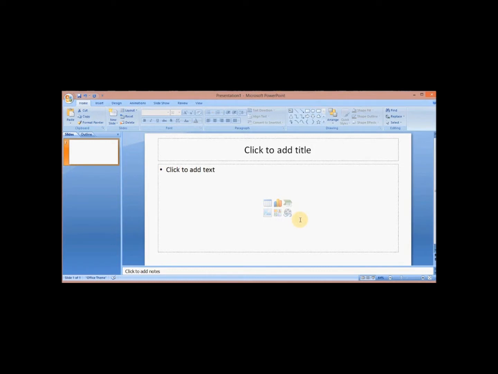Just try this on your own. And the importance of all these things is that you may have a presentation to make, and some of these pictures, tables, charts become very vital to portray what you're trying to communicate.